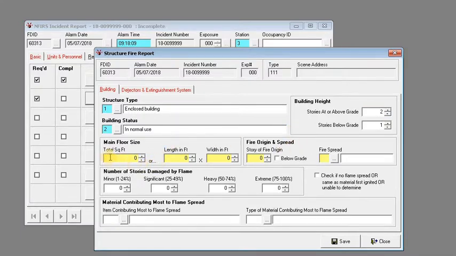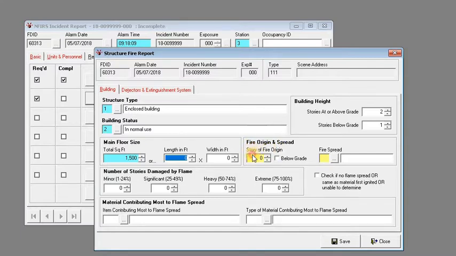You can do total square footage or length and width. I would recommend total square footage, and you're going to get that from the tax assessor's website that we use, the assessor comptroller's office website. It will have a total square footage in there. Once you put in the square footage, you don't have to put in the length and width.